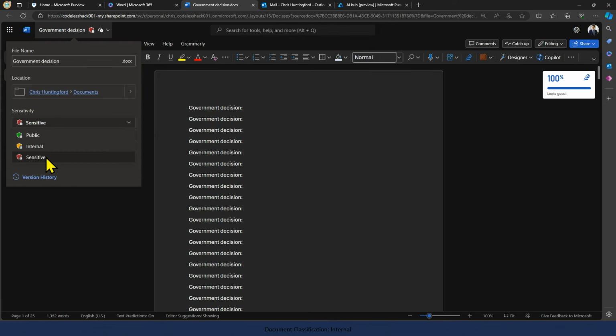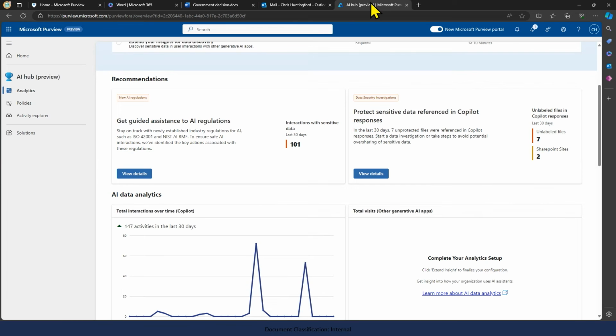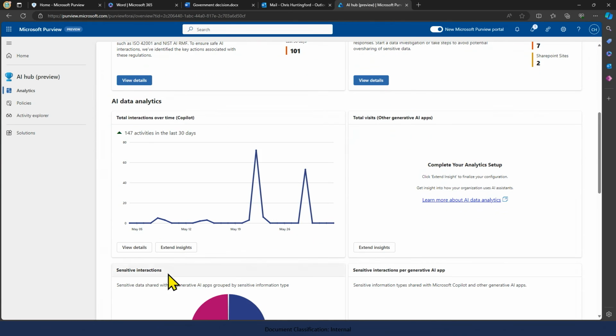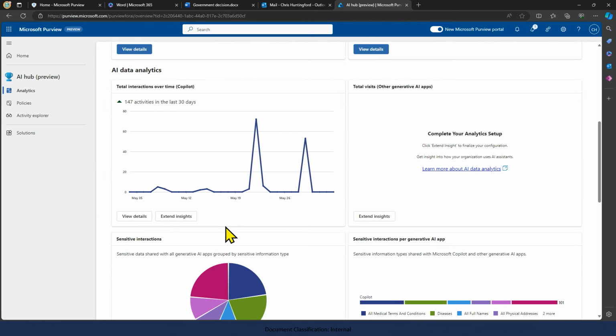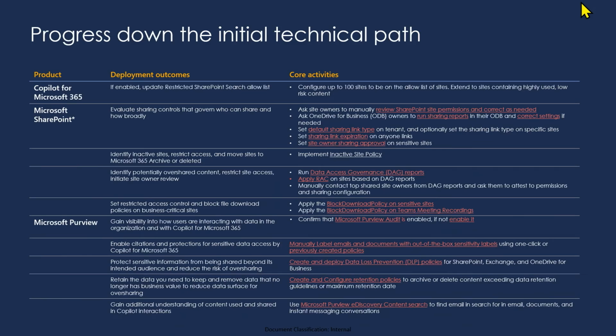So it's really important. Now, it's not as simple as going to pop in some labels and hoping for the best. You actually have to have a plan. If you do not have a plan, I highly recommend getting one, because this will change the way people work in your organization. And it's really important because this will obfuscate data from people using Microsoft 365 Copilot. Okay, so that's really key. So whatever you do over here, whatever people select over here, you can also do it automatically. That is going to roll up into your dashboarding and compliance dashboards over here. So it's extremely important to make sure the core is set up first. And again, there is a great way to start in following these rules over here. Okay, so, I like this. Yeah. Okay, so this is the framework.